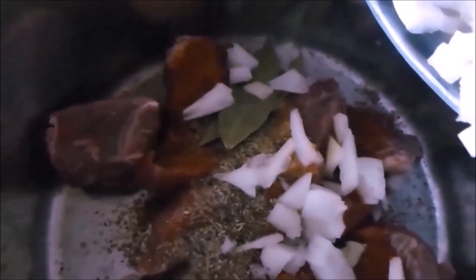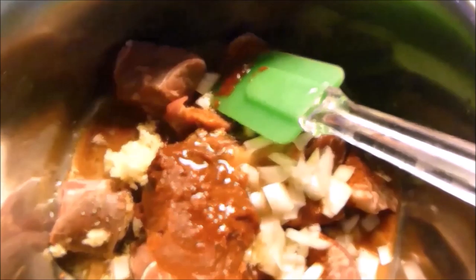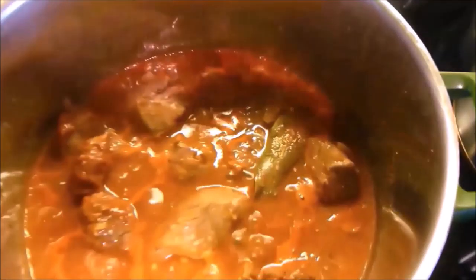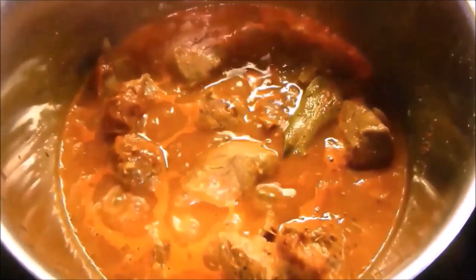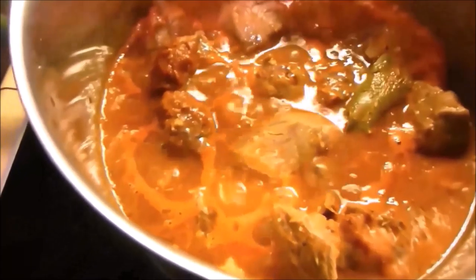the spices, the pepper is always according to your taste, the bay leaves, chopped onions, crushed garlic or garlic paste, a tablespoon of tomato puree, a little water, and steam it for about 10 to 15 minutes. So after 15 minutes, this is how it looked like. And I'm using a soft meat. It's not all that hard.